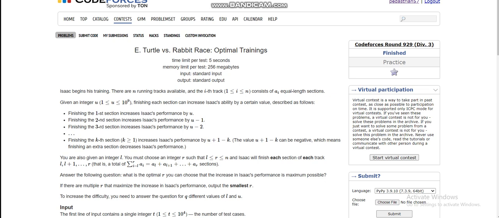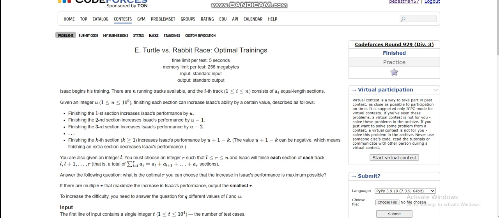Okay. So what is the problem? We are given some values L and U, and we have to determine the minimum R which will give us the maximum sum of performance of Isaac.